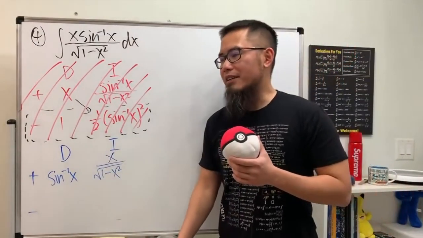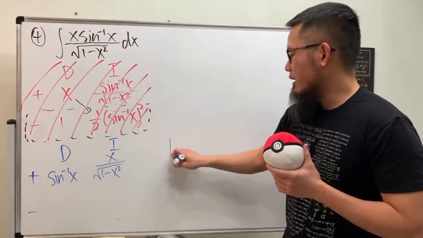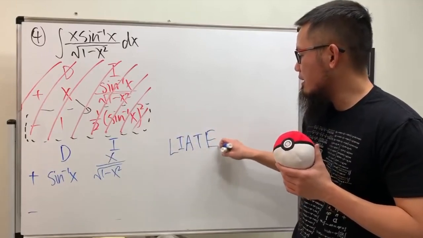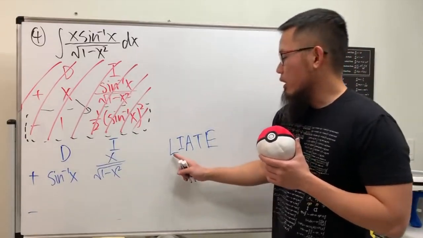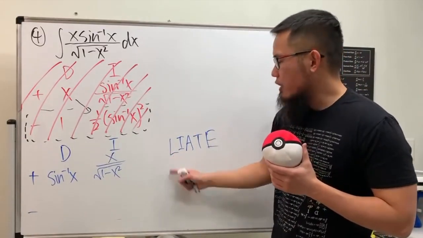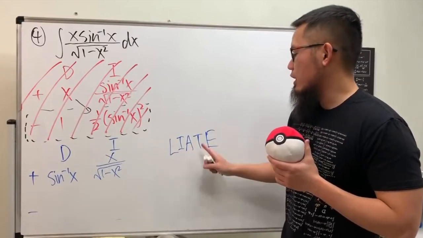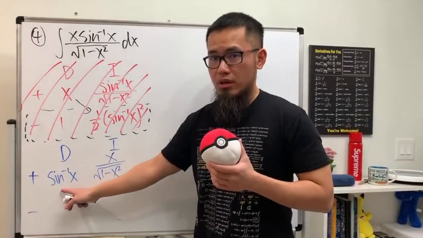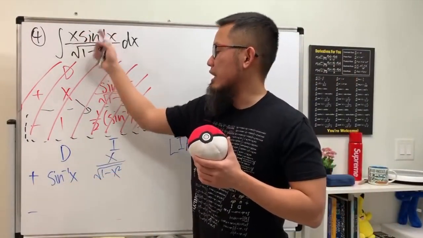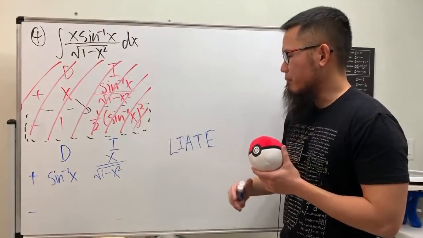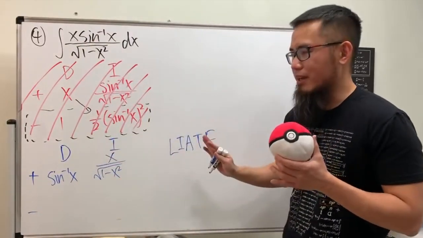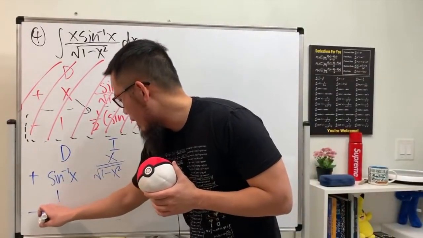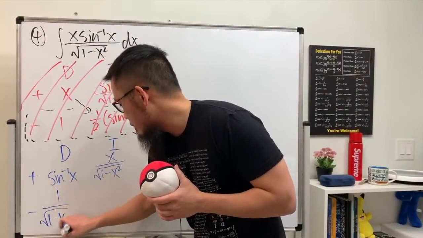And yes, if you guys have seen the usual technique, the LIATE, so L, I, A, T, E, like this method, which stands for you should differentiate logarithm function, inverse functions, algebraic functions, trig functions, and exponential functions. This right here, it actually kind of applies for this right here, because we do see the inverse sine x. This works for a pretty good amount of time, I would say, most of the time, but not all the time. You will see for later on. But anyway, though, let's see. Differentiating inverse sine, we get 1 over square root of 1 minus x squared, which is really good.